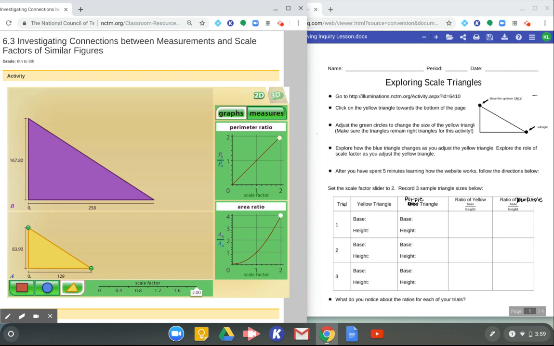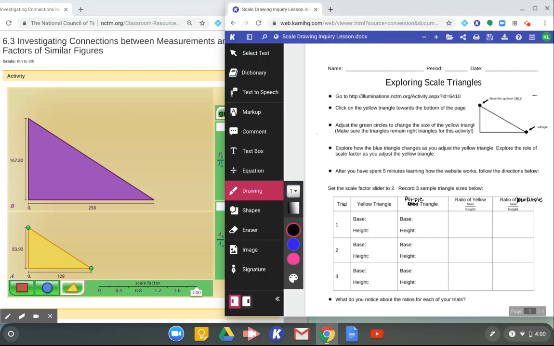So I'm just going to follow these steps. I already had moved the yellow triangle towards the bottom to look like this one over here. And now I'm going to see how, when I change the yellow triangle, that affects the blue triangle. It says blue, but it changed to purple, so anytime you see blue, change that to purple. So I'm going to see now if I move around the yellow triangle, how is that going to affect the purple triangle?